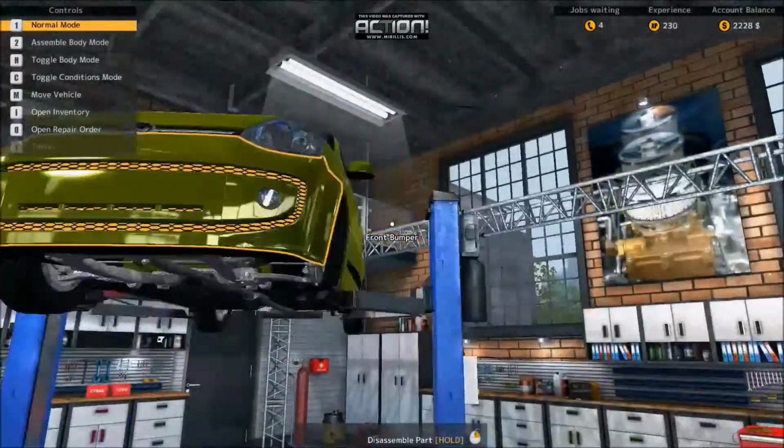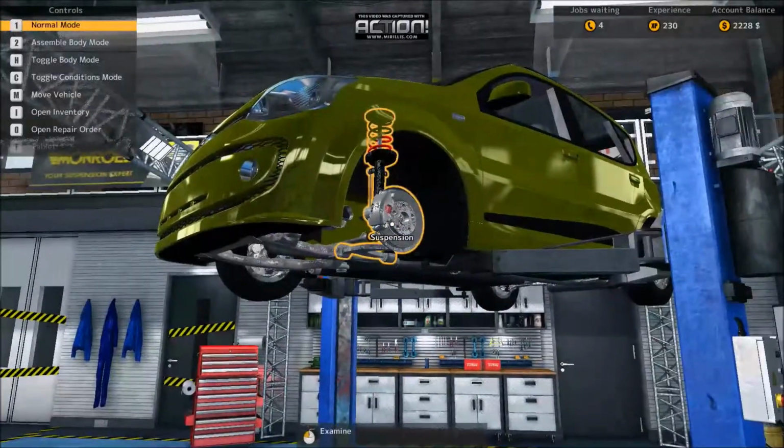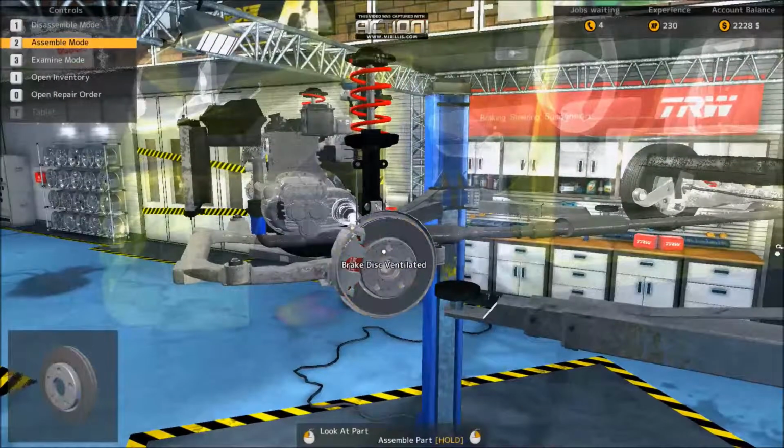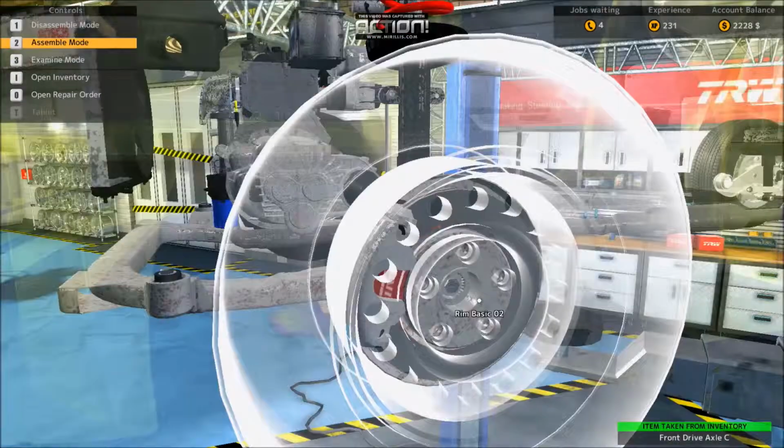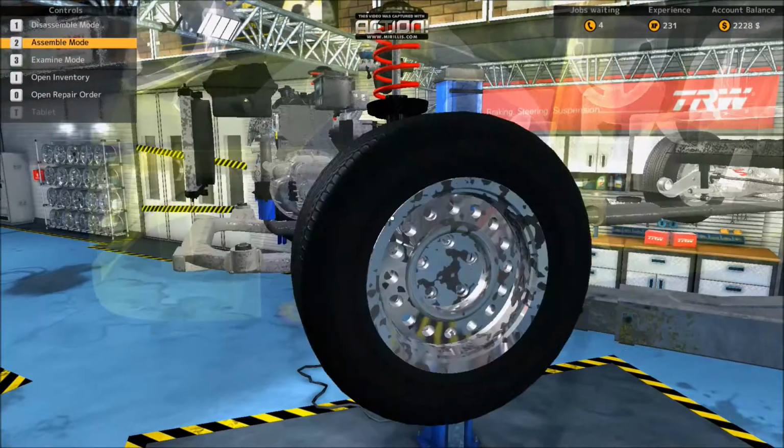So let's put that on the front first. Again, assembly mode we want to go into. Right click, click the part we want, and screw it back on. And then we get to attach the wheel.